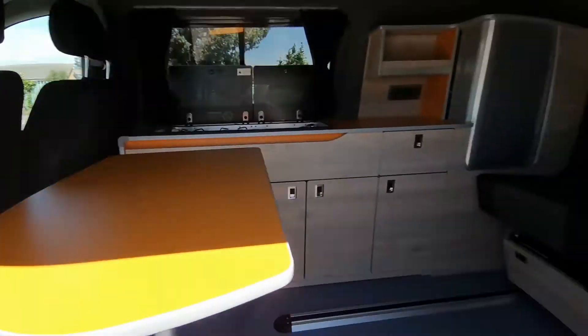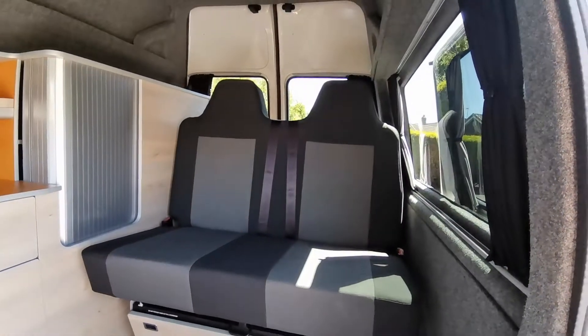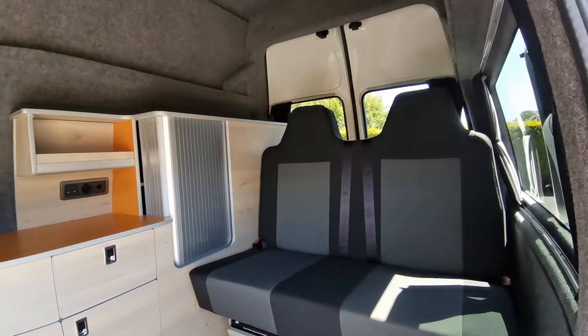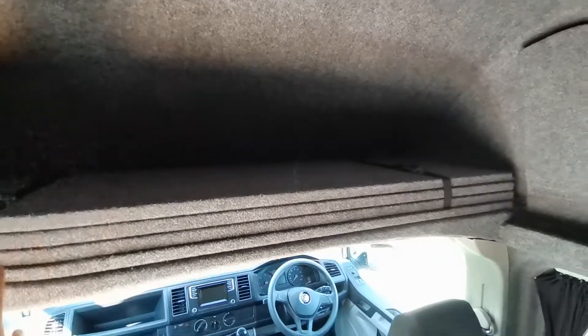The front has three seats and there are two three-point seatbelts on the rear, so this van is capable of carrying five passengers. All windows are fitted with lined curtains, and you can sleep two people easily at the top with a system of bed boards that sit on these channels here.